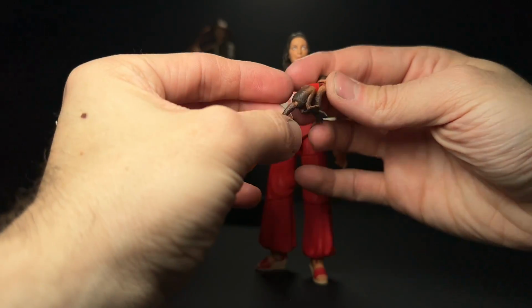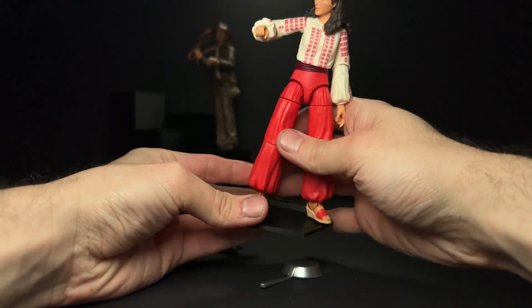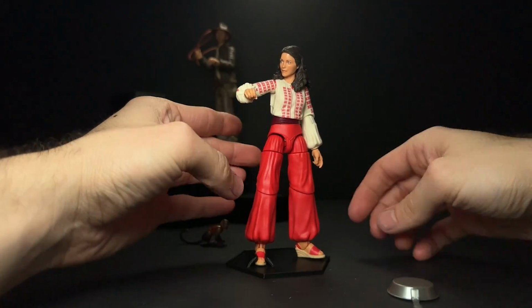Not a ton of movement there, but it's enough to get a couple interesting poses. She stands pretty good on her own, but I keep all of my figures on these stands just so we don't have any figure avalanches.